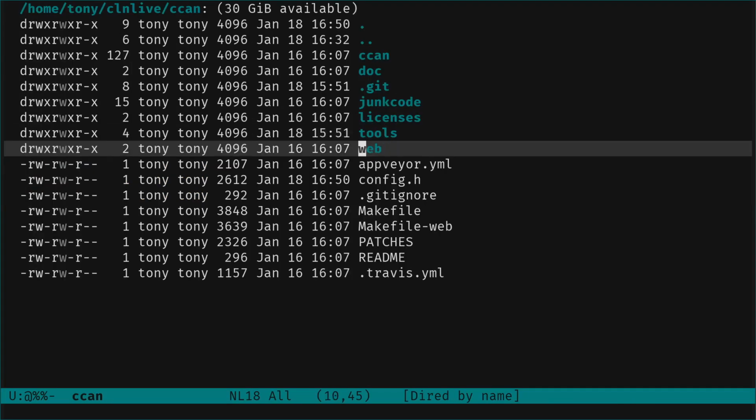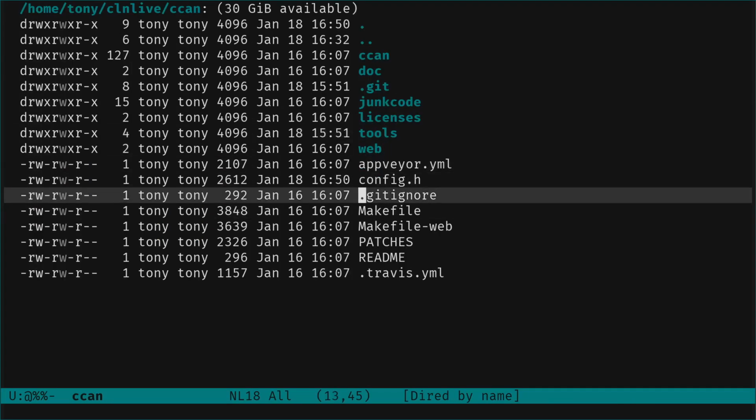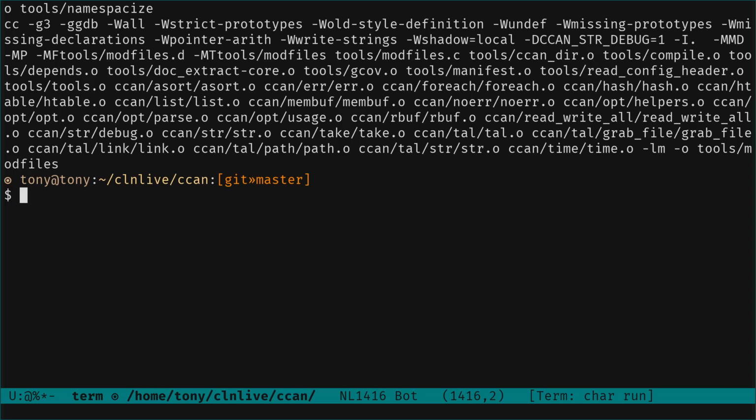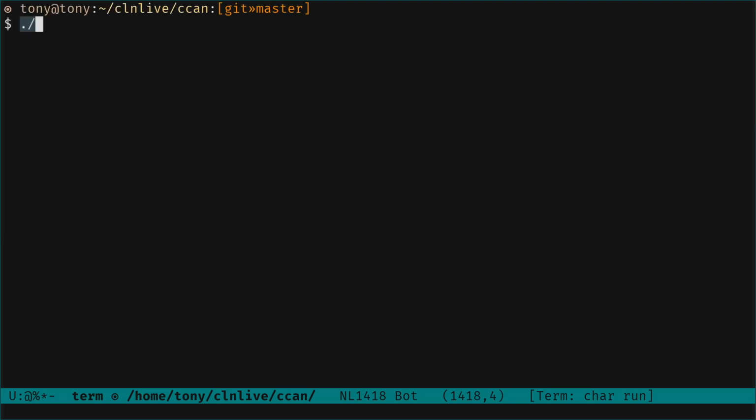We can now see in that directory that we have a config.h file. Let's first copy that config file into the directory where we are going to work today. Now we are going to use one of the tools, create ccan tree.